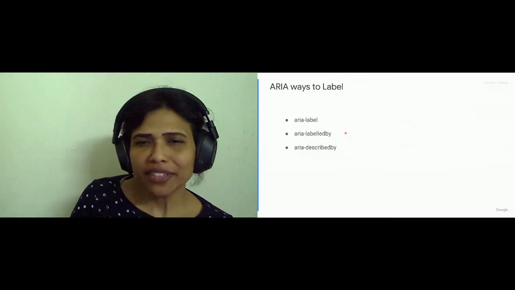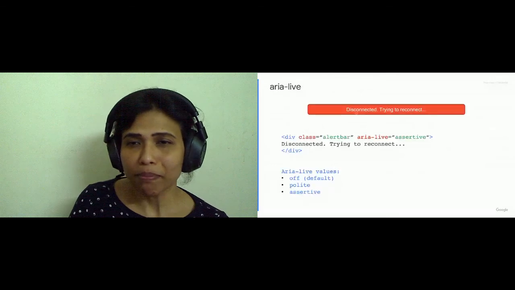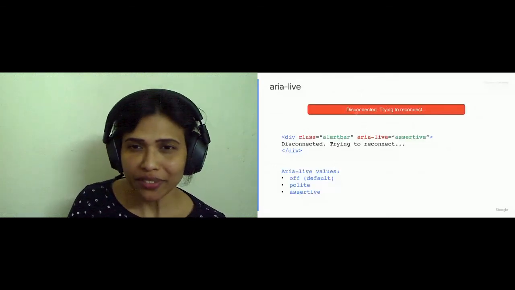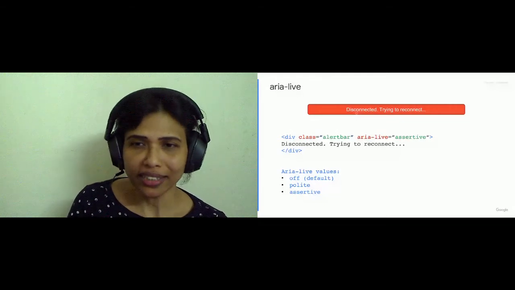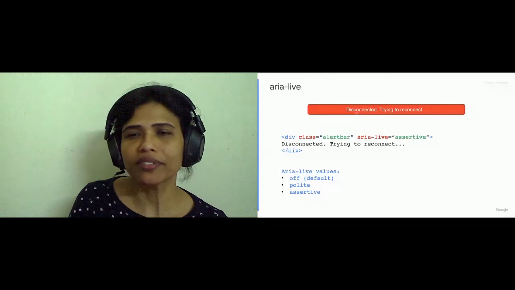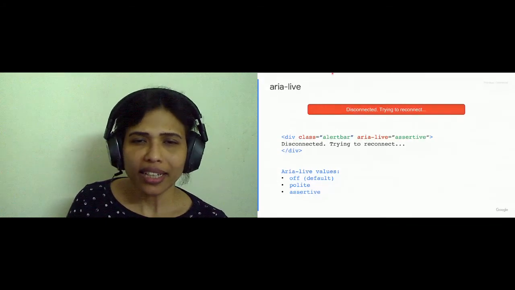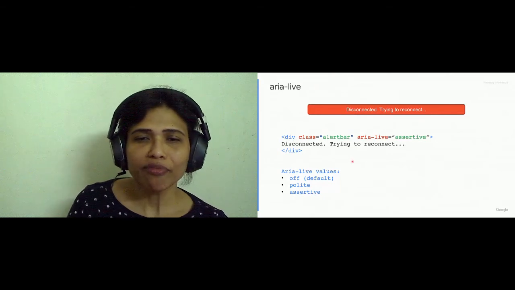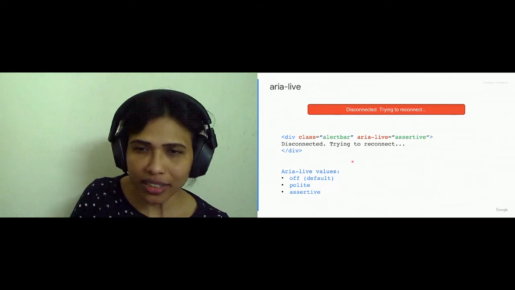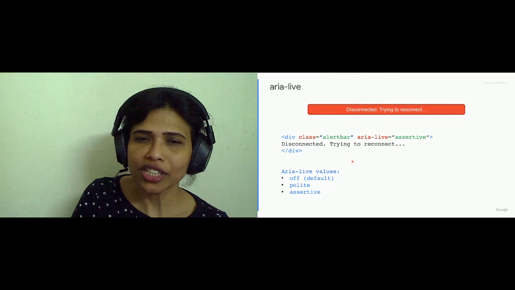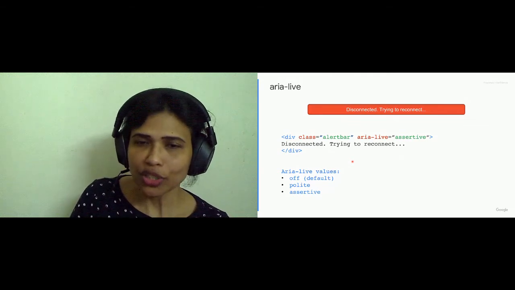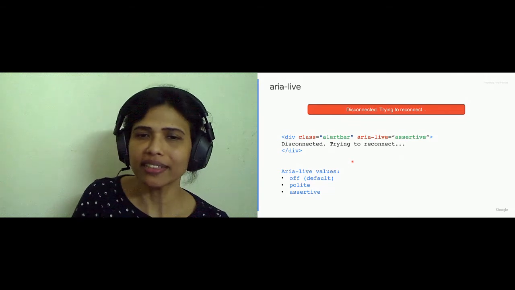An interesting capability from the ARIA spec is that ARIA can make a part of the page live, that is, it is announced by assistive technology right away when it changes. In the case of an alert, the screen reader might choose to immediately speak to the user, interrupting whatever they are doing. ARIA Live has 3 allowable values: polite, assertive, and off. ARIA Live polite tells the assistive technology to alert the user to this change when it has finished whatever it is currently doing. Let's say the user is sending a message, so it would let the user send the message and then display it.